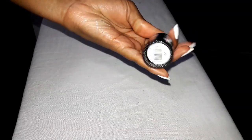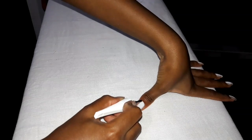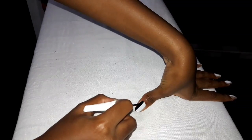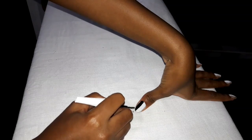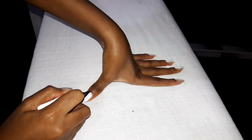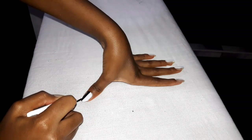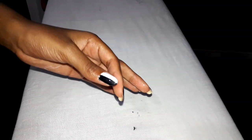The third nail polish you're going to need is a black one — I'm using number 21 from Luron as well. What we're going to do with the black polish is put it on half of the nail. The biggest tip I can give you for doing this is keeping your whole hand still and only moving the brush. Just place the hand in one position and drag it in one stroke — don't do it many times, that's how you mess it up. With one stroke, put it all over and that is what you end up with, which you can actually keep.